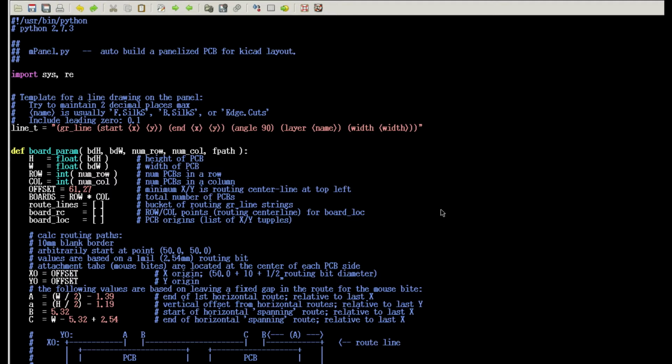Hey everybody, this is going to be a video about panelizing a PC board in KiCad using a Python script. Now, if you've been following my LED project at all, you'll notice I've been promising to make a 1/18th scale police car, and I've been trying various ways to point-to-point wire some WS2812s into a light bar, and nothing ever really worked out very well. And I finally decided that I needed a printed circuit board.